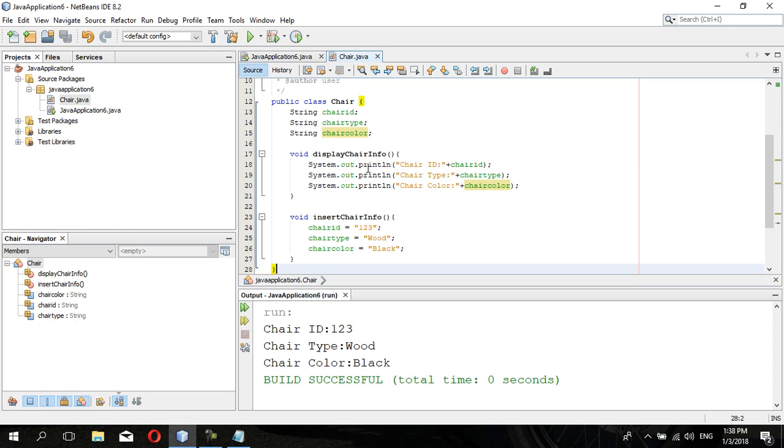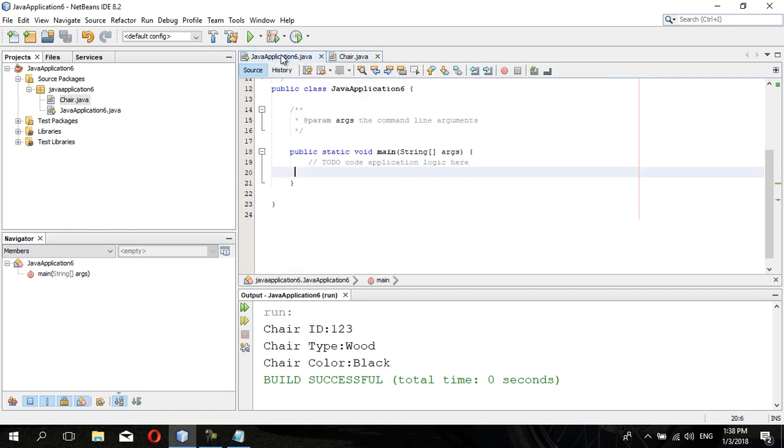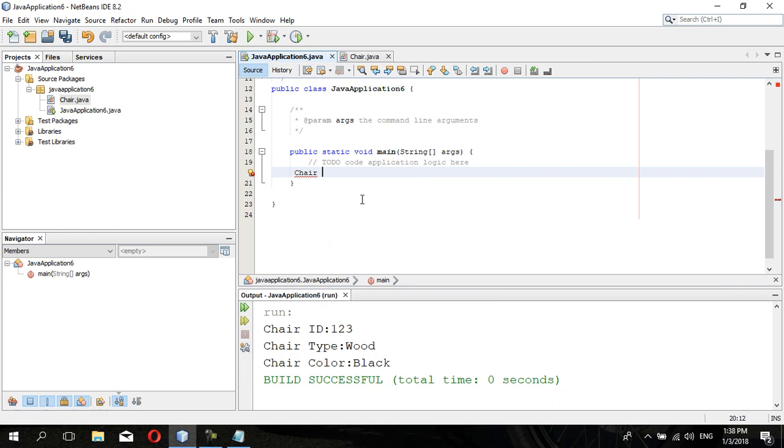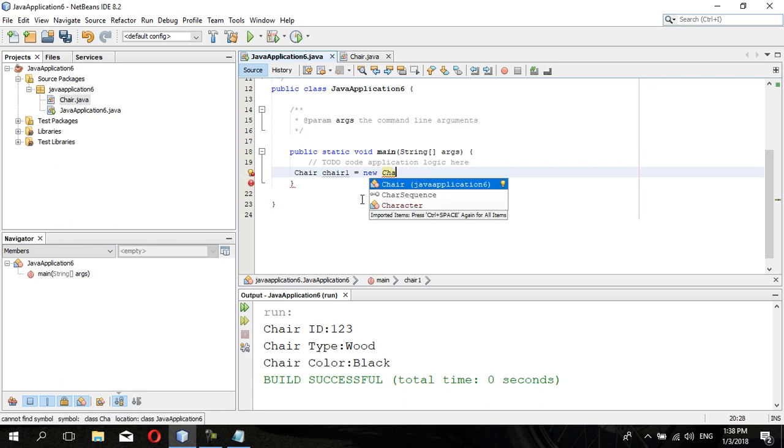The way that we create what we call an object in Java is by using the following syntax: the name of the class, the name of the object, let's say chair1, equal new Chair.